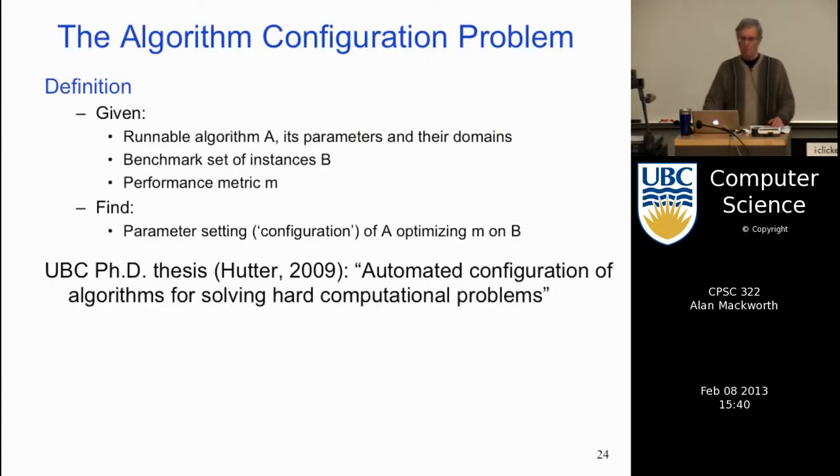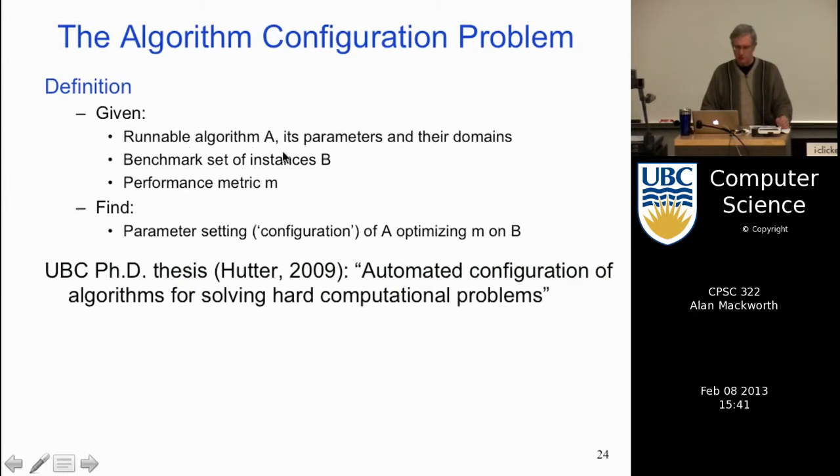So how do you choose good parameters? And this is not confined to this problem, but in general in computer science, we have lots of magic numbers in our programs. And there's sort of a black art to choosing good numbers. You can actually turn that problem itself into a stochastic local search problem. So you can apply stochastic local search to itself. You want to find the best values for the parameters, right? So this is what's called the algorithm configuration problem, and Frank Hutter did his PhD on this here a while ago. Here's the formal definition of the problem.